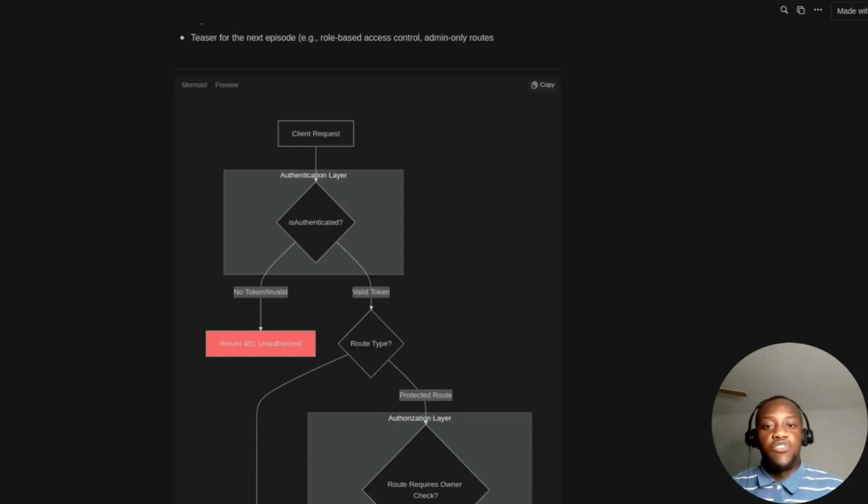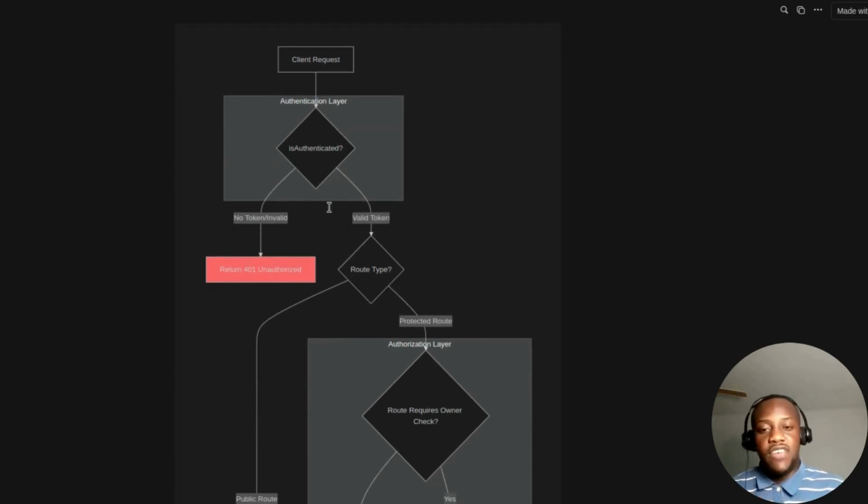Then we have a function called isAuthenticated. What that does is it checks, okay, is there a valid token associated or linked to this action that's being performed? If there is no valid token or it's invalid, you won't have access, right? Again, remember, you can have a key, but it may not be the key for your room or your house. So you won't be able to access if you have the wrong key. If you have a valid token, right?